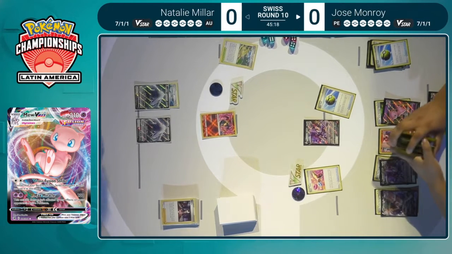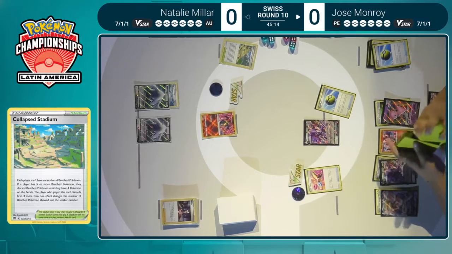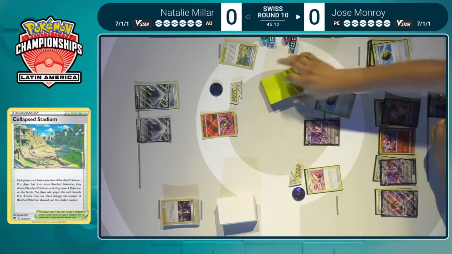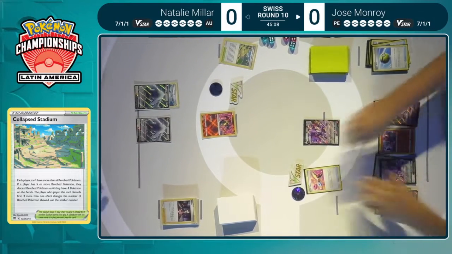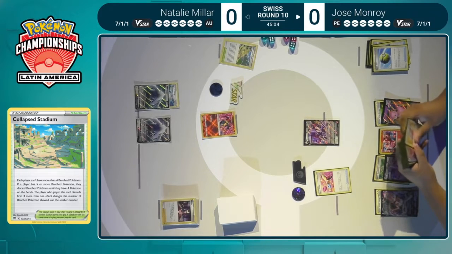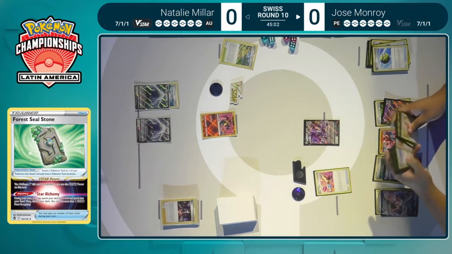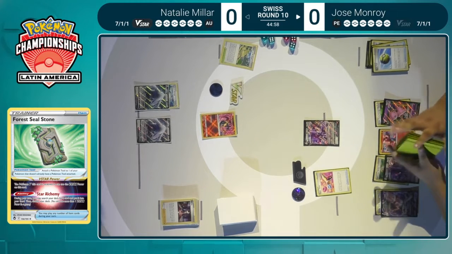Indeed, that Collapse Stadium already helping Natalie a little bit, denying those extra cards for Jose, and seeing how we saw this arena and there's no Marnie, Natalie must be feeling very comfortable right now, knowing that she'll be able to, at the very least, get Lugia V-Star out. And we do see Jose use its V-Star, even though there's no V-Star in play. Forest Sealstone does grant that ability to Genesect.